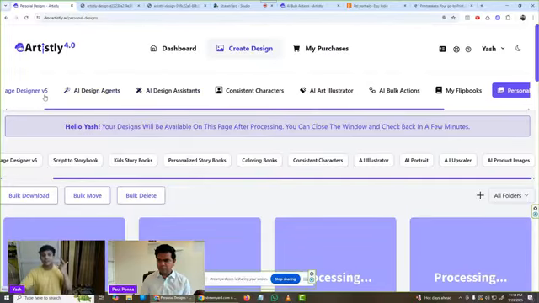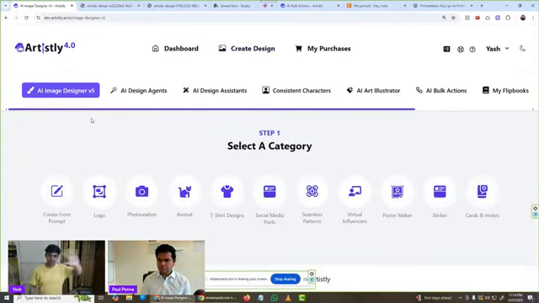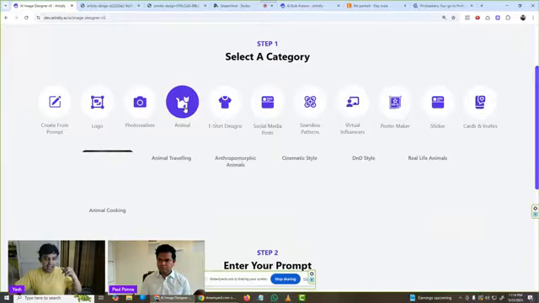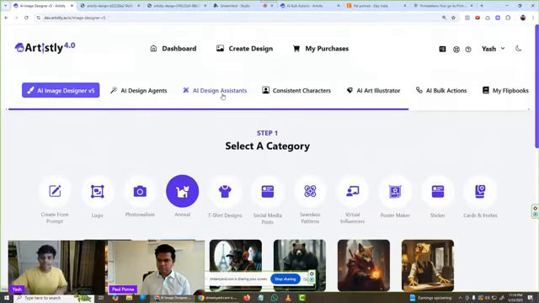We've got agents here. You have v5. I want to show you more stuff in the v5 because previously we had AI image designer and AI perfect text designer. We combined it and upgraded it, right? And that's why, if you see in your design that there was this fix the image option and it's not available there, we intentionally removed it, because most of the images that you see will come here perfect. So if you want to create photorealistic images, come to photorealism. If you want animal style images like anthropomorphic animals, cinematic, real life animals, animal cooking, animal traveling, it's in the category. So we made your whole experience of navigating much better. You don't have to keep scrolling down and all that, right?